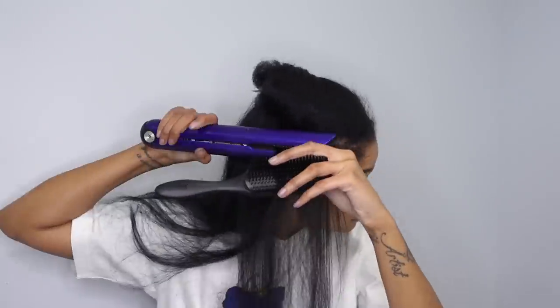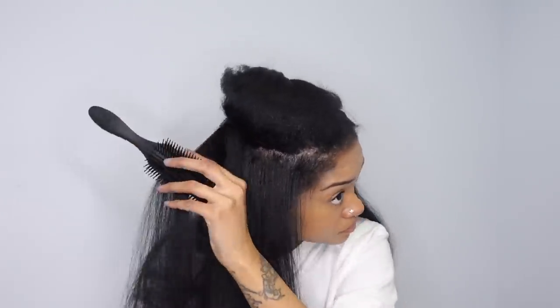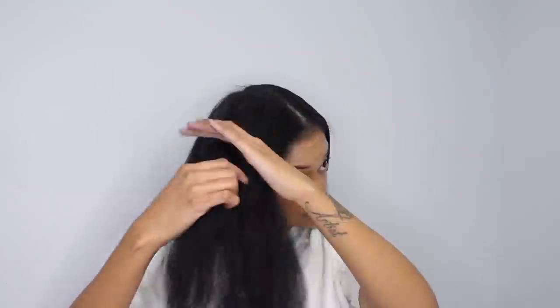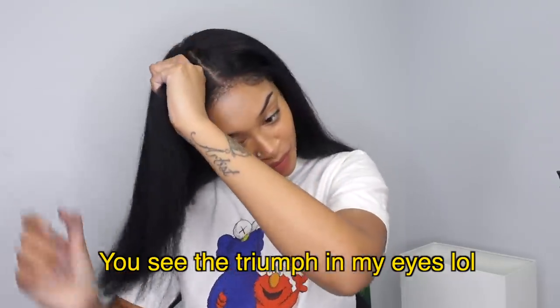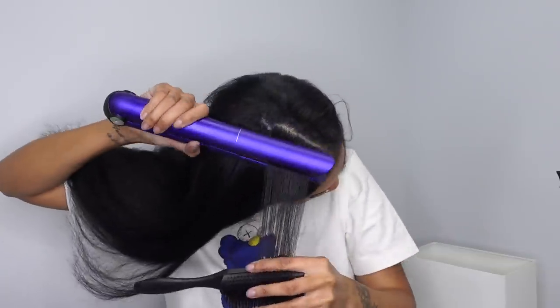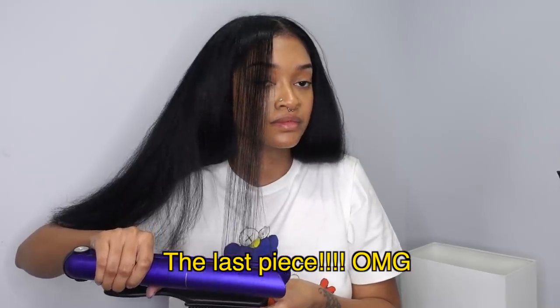It gives you the gloss, the shine, and you don't have to be doing the most. It's kinda like tanning oil — tanning oil helps you get a tan really fast without being in the sun too long, and I feel like it's the same. Look at that, we got one section left. I know y'all know how I feel, because every time I get to the end of any style that takes long — look at this moment. Y'all see me smiling into the camera? That is not forced. That is genuine, genuine joy. She did it. We did it. I told y'all y'all was helping me today.